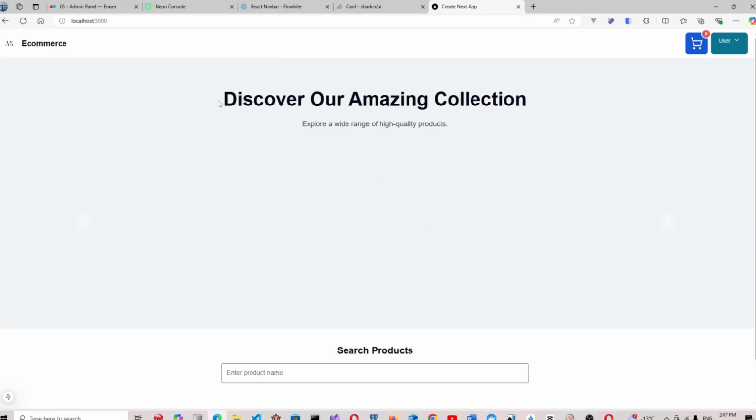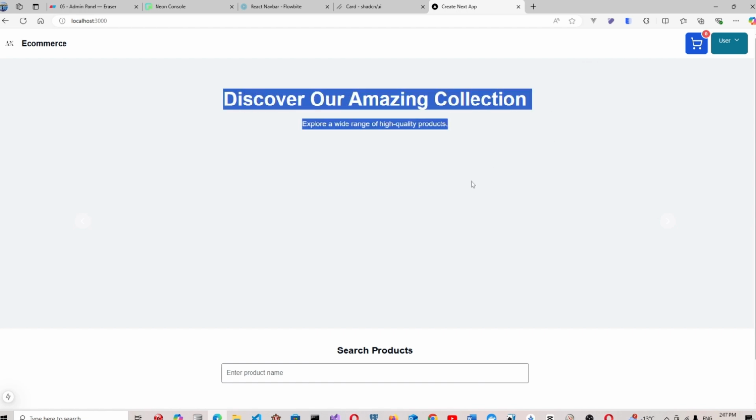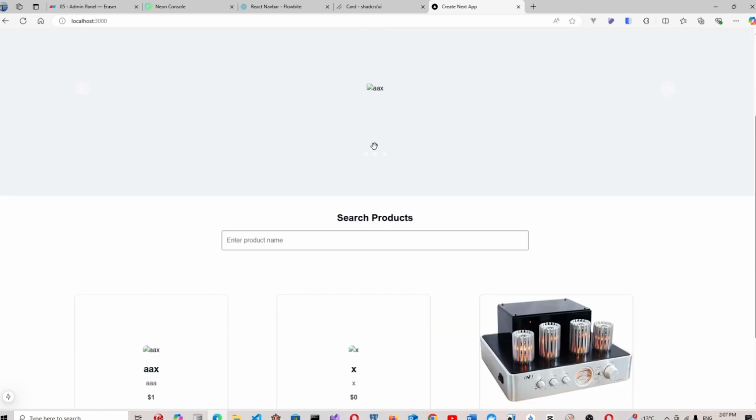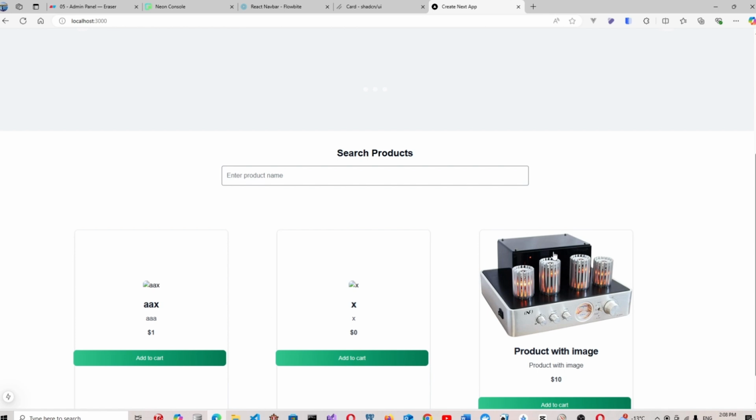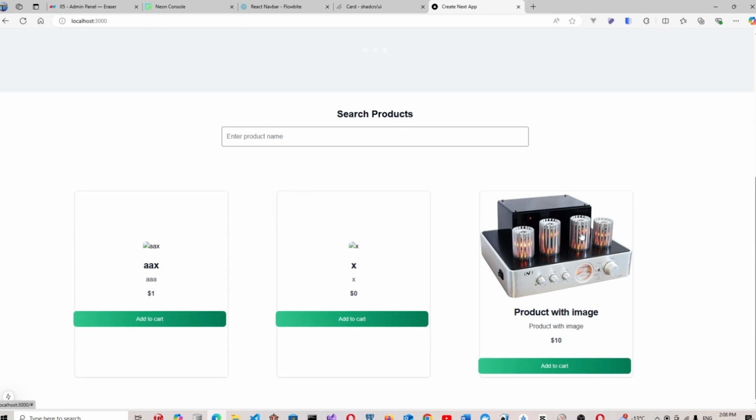Okay, so now you see this is our hero section, and it should have a slider, but the first one doesn't have a slider over there, and we have the product card, the product list, where each grid has a product card.